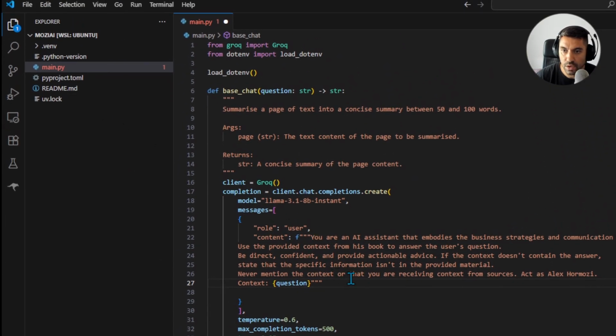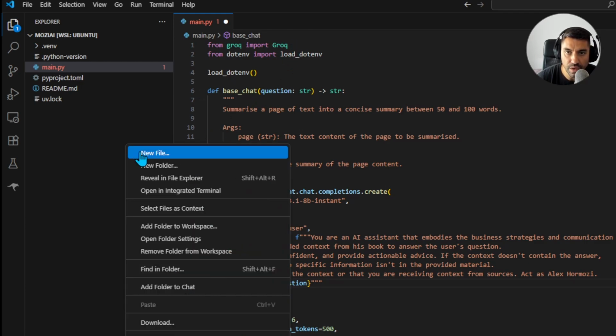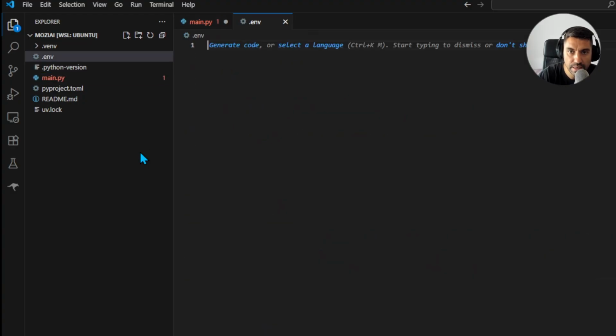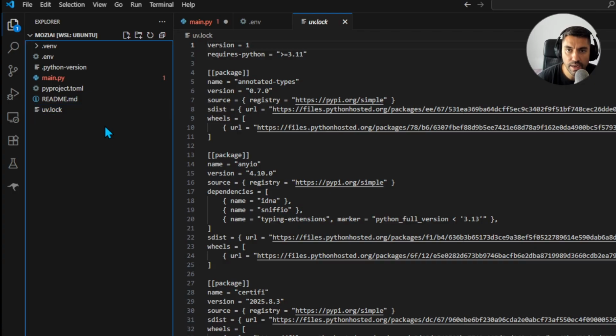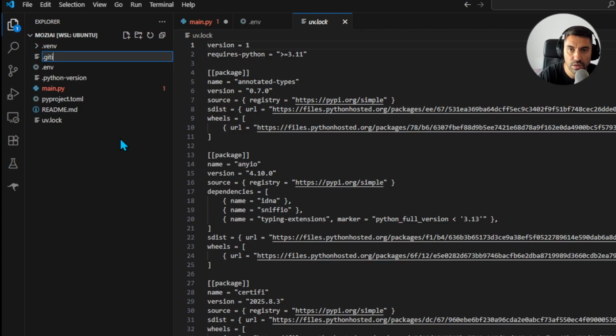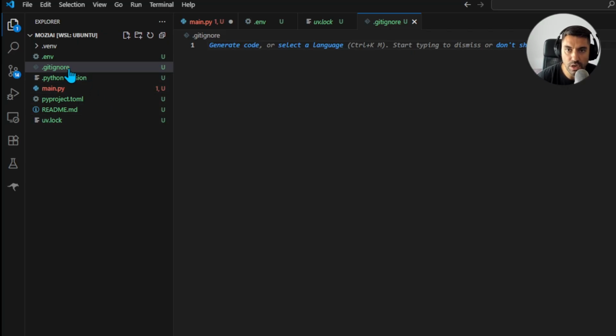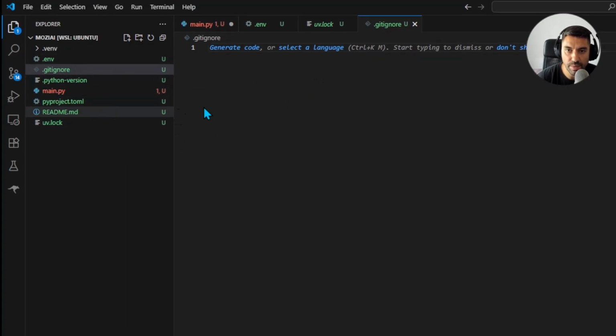Now, what's happening? The first thing that we do is we import the library of Groq. I need a virtual environment, because to use Groq, I'm gonna have to use a key, and for that, I'm gonna add this .env. And something that I want you to pay attention to is that we should have had a file over here called .gitignore. So there we go. Now everything looks like a normal Git repo, and I'm gonna put over here .env and .venv.